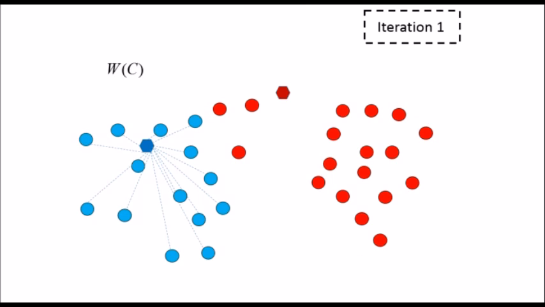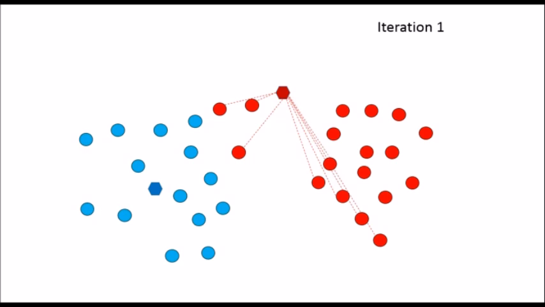In iteration one, the distances within each cluster are calculated like so. Once these distances are computed, the centroid is pulled towards the center of the cluster using the mean of these distances. The same happens with the red centroid, and all the distances are computed as shown. Then the red centroid too moves closer to the center of its respective cluster.